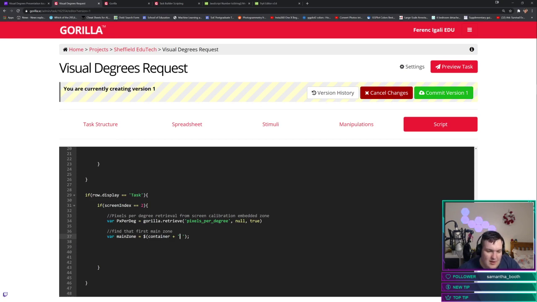So I'm going to call this container here. The container is the thing that we're looking at currently. You don't want to call every instance of the class, because if you have several trials, which most experimenters will, you might call several hundred or however many Gorilla has loaded up for you, and you'll be affecting them.